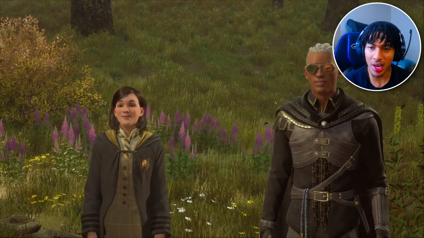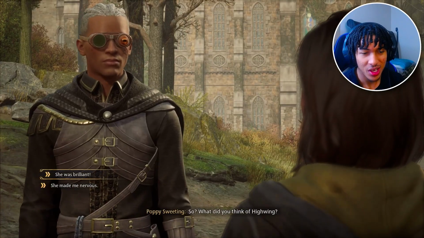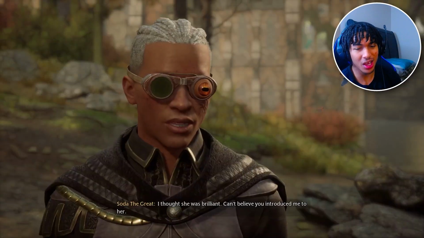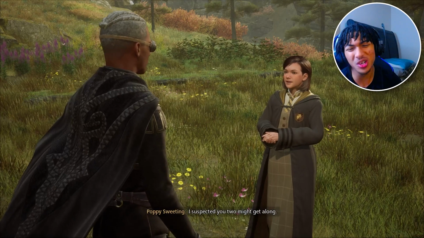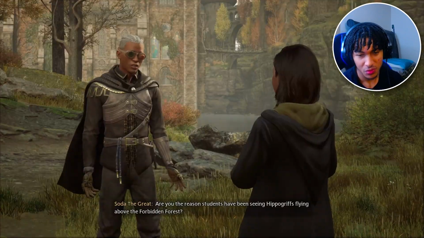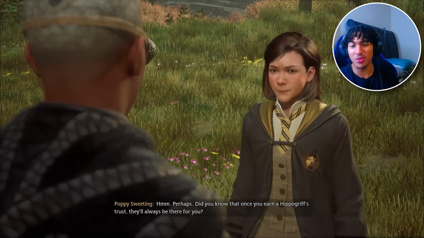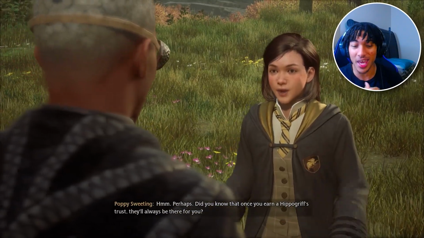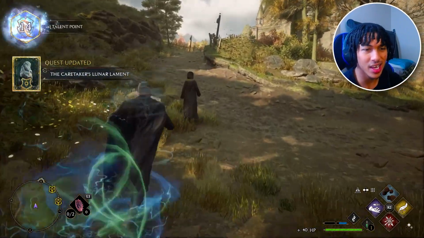Why are you smiling? You could've got a hippogriff. What did you think of Highwing? Bro, she left. I guess she was brilliant, but like, bro, she left, and I gave her all that food and stuff. Come on now. You might get along. Are you the reason? You thought this was just free? Nah, this was an exchange. I was giving you a brush and some food for you to be my hippogriff. Hey, bro, look, I was trying to get myself a hippogriff, but I guess that didn't work out.